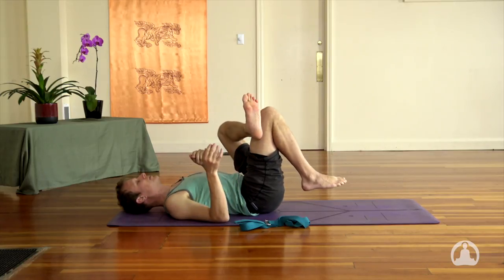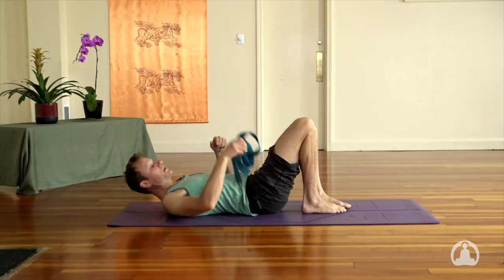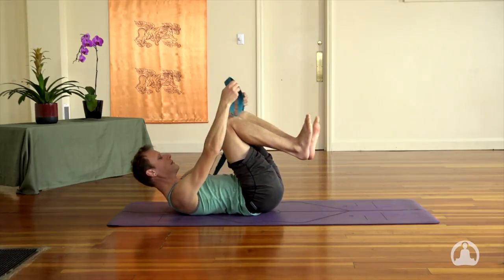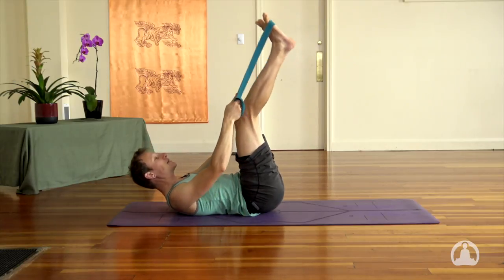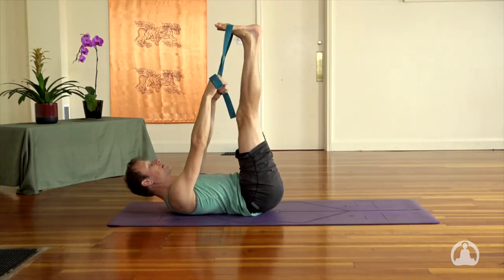Turn the right foot to the floor, then the left. Grab your strap. Loop the strap again around both feet. Straighten your legs up. It helps to loop the strap around your hands.